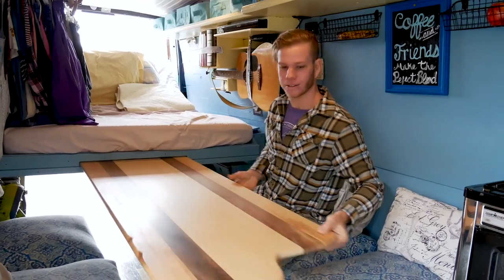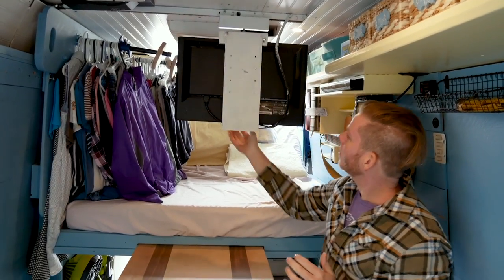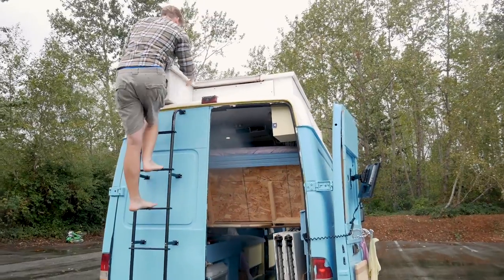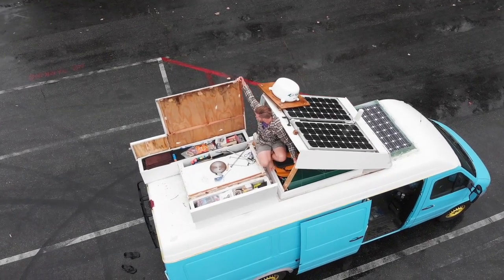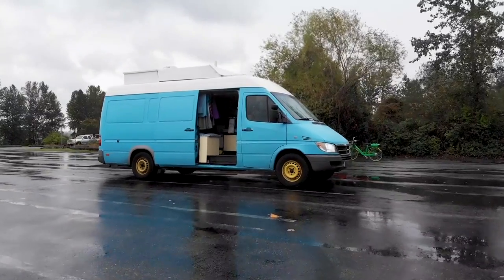They have a lot of moving pieces in the van: a rolling closet, extending table, bed frame, toilet on a roller, two counter spaces that pop up, and two monitors that drop down. All the moving parts create more open space — when everything is pushed in and moved around, different parts of the van have walking space. This makes the van feel more open and easier to live in, preventing that claustrophobic feeling.